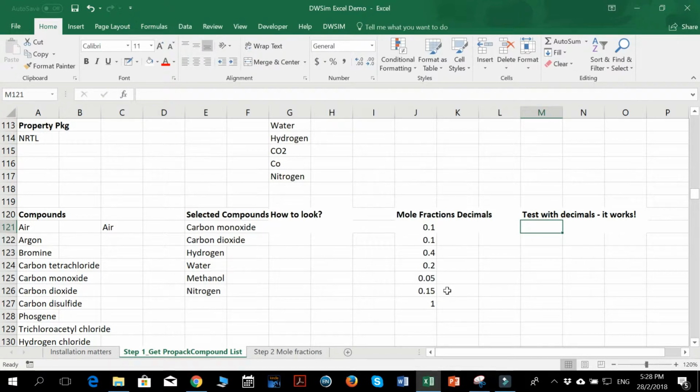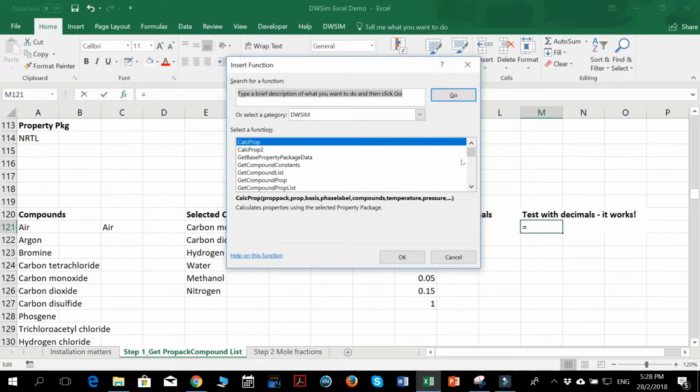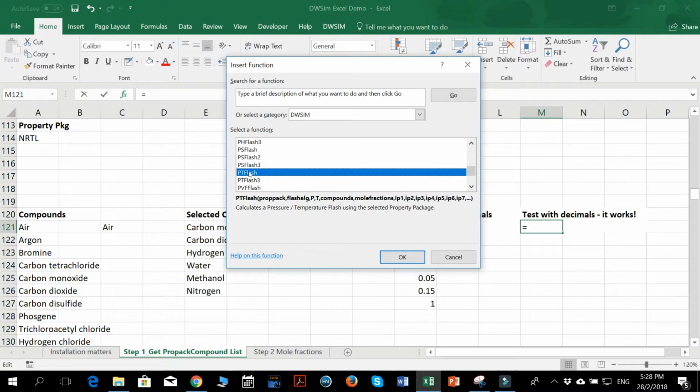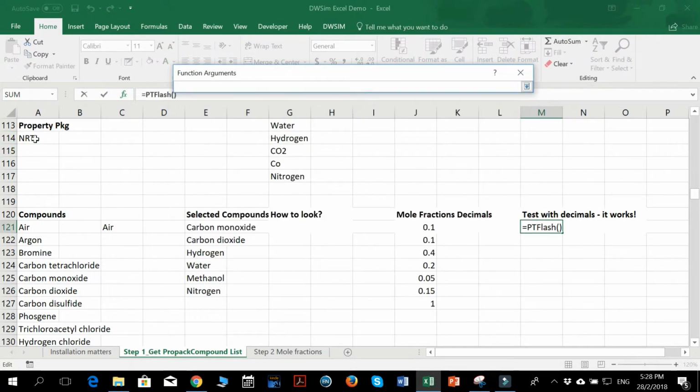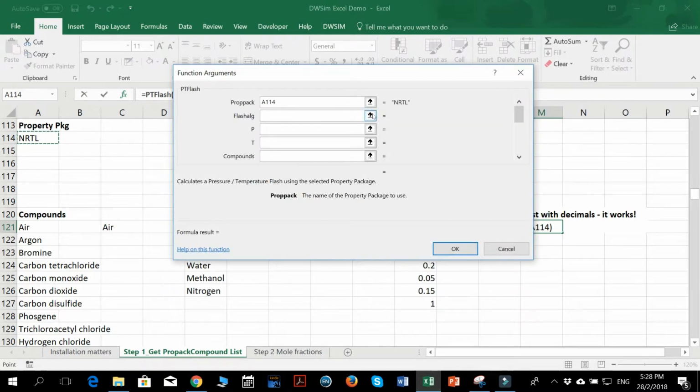Okay, so again, we press the FX because we are not too familiar with the DWSIM package. So that will give us all the functions. So let's select PT Flash. So it asks for the property package first. We can put NRTL, which is A114 here, press enter. It asks for the Flash algorithm.